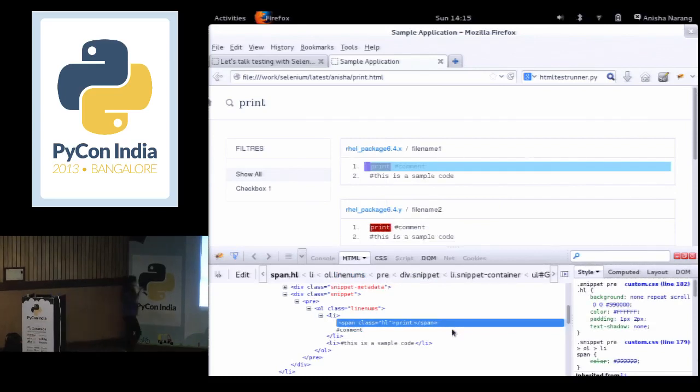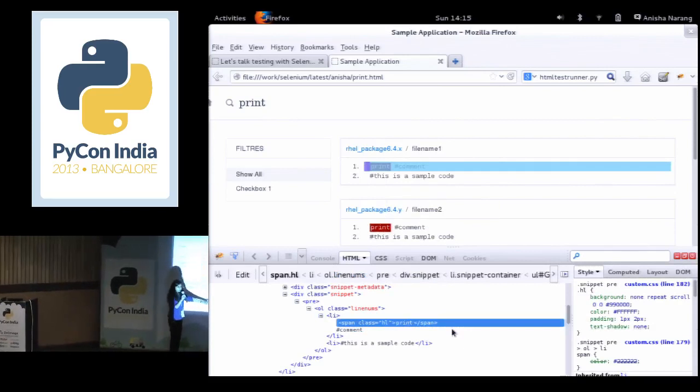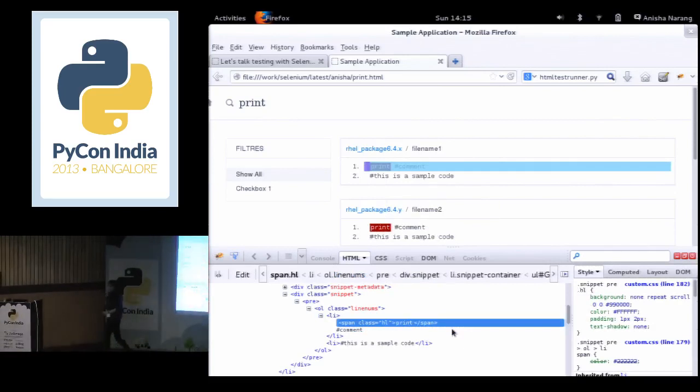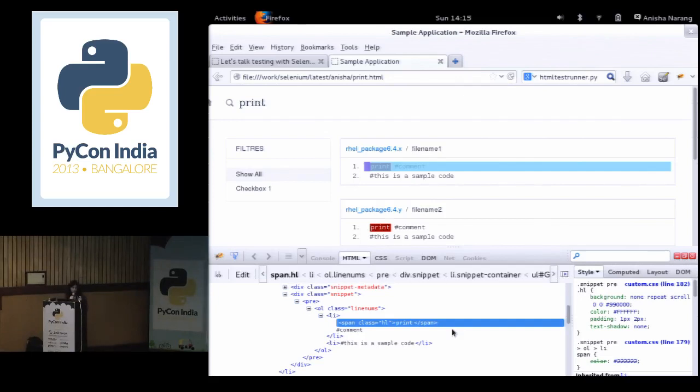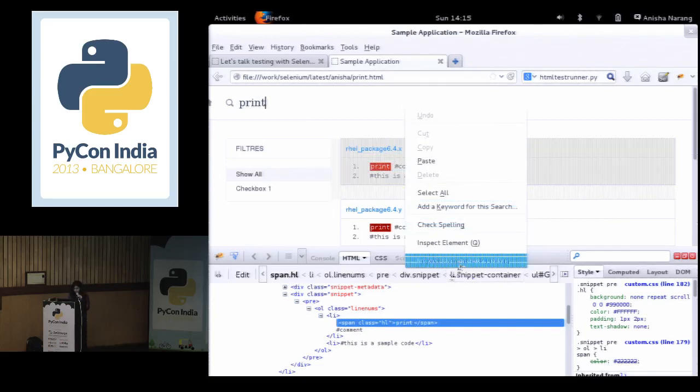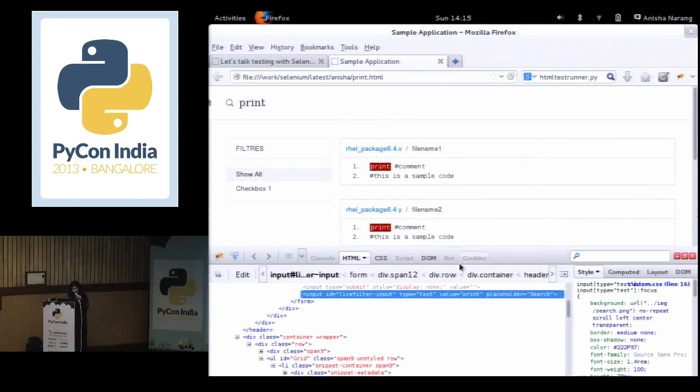Now this is one search box wherein I am putting my text, the test input data. So I need to know which element of the DOM it's present with. So I again do an inspect element and I find different attributes with the input. And ID, you all know that each element has a unique ID on an HTML page. So I select ID for this particular search box. This is a sample which has just the minimal functionality. So now moving back.